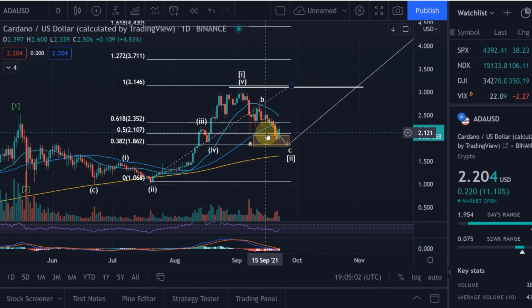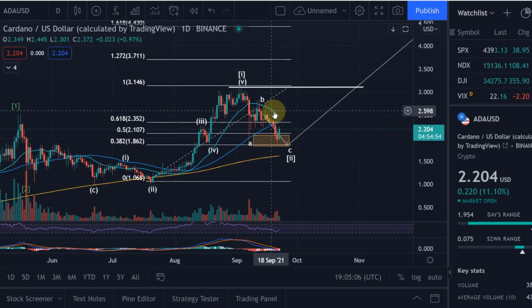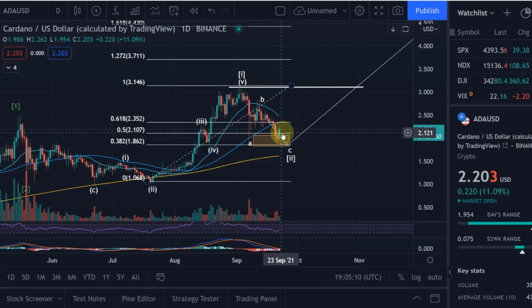But I still think, as long as we haven't seen that impulsive move to the upside yet, which I can't see yet. Yes, there is an attempt here at the moment, so we need to see how that is playing out. But we came definitely into that target rectangle here in that box, and we came very close to the price target of 185, which is the 0.618 Fibonacci retracement level. And this is typical for that wave C correction.